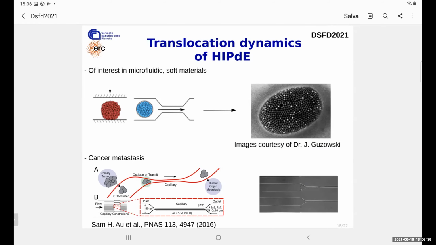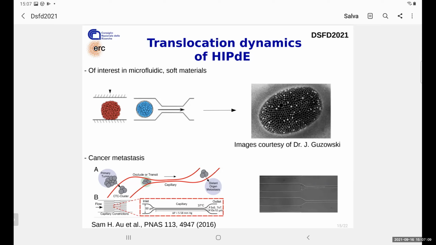This is one of the possible structures, and there are of course several fundamental questions one may be interested in, such as whether the degree of monodispersity, if it is created as a monodispersive emulsion, is preserved, or if there are, for example, topological transitions occurring within, and whether, in the bulk or much closer to the periphery, what shape the droplets attain, if it is deformed, and how it may depend on the volume fraction occupied by the cores, and by the size of the constriction as well. So there are many fundamental questions of interest, and we have tried to respond to some of these.